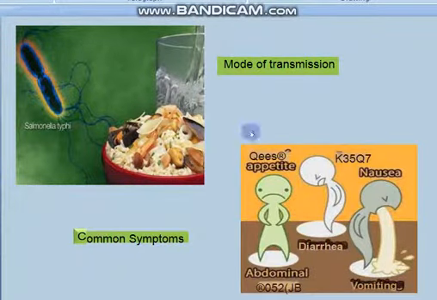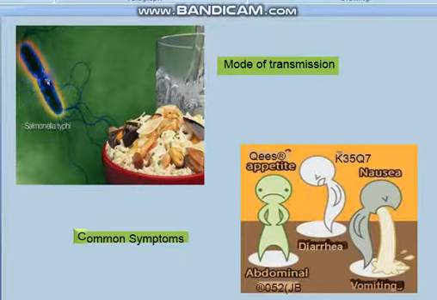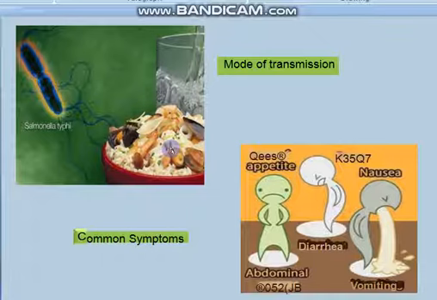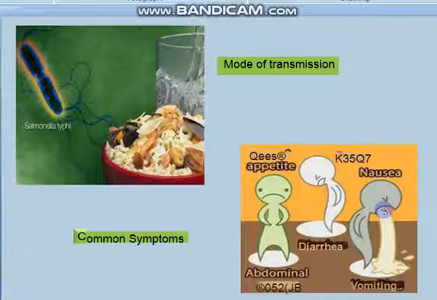So this is a picture which shows different things about typhoid. This is Salmonella typhi, the microscopic structure of the causative agent of typhoid, and it is shown that typhoid is transmitted through contaminated food and water. Then what are the symptoms? There is loss of appetite, abdominal pain, and sometimes diarrhea and nausea. The person feels like vomiting. So these are certain symptoms shown in the picture about typhoid fever.